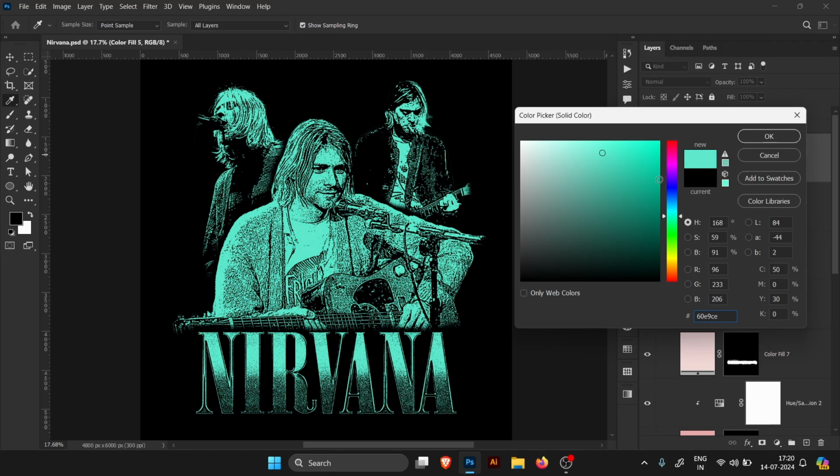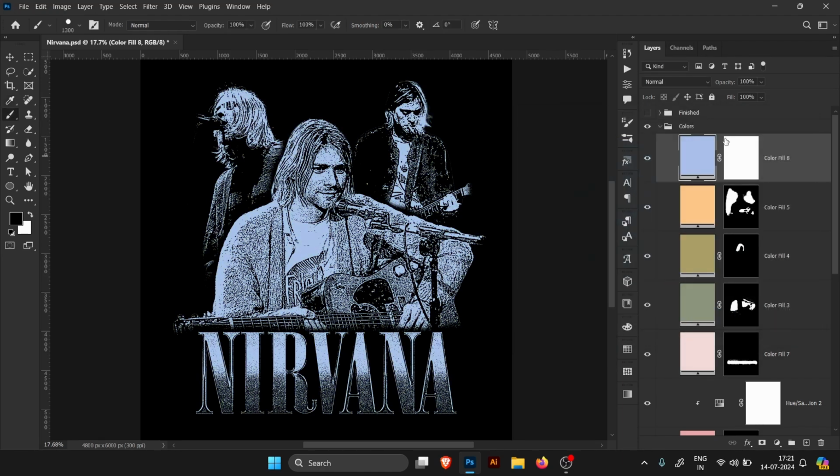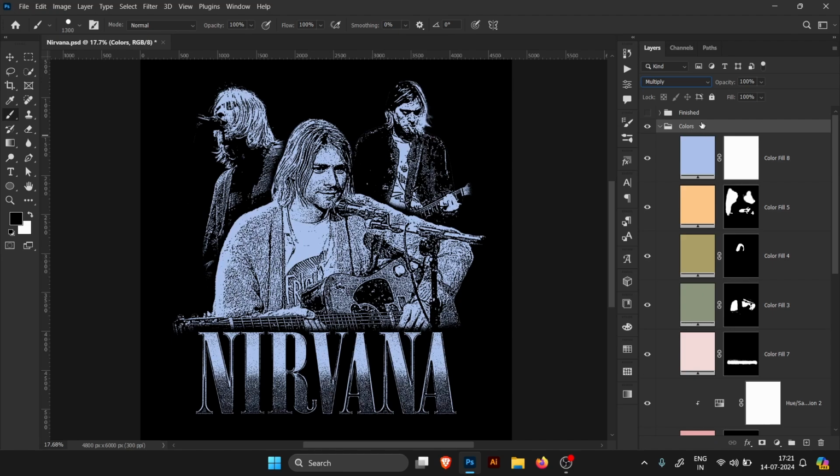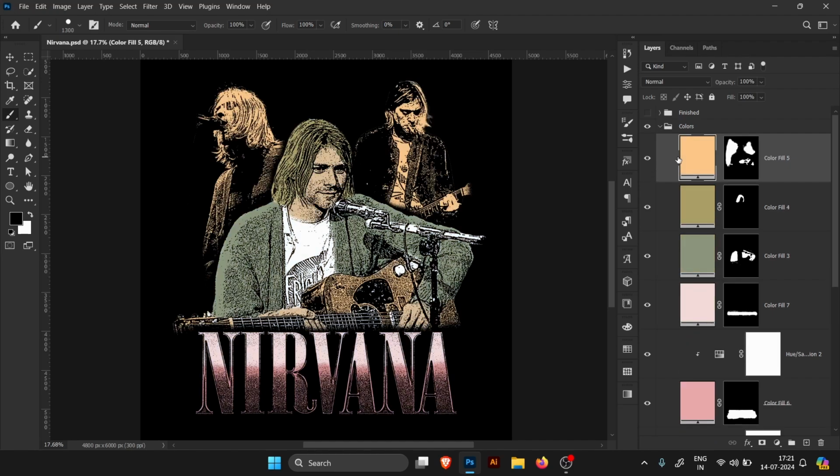If you just want a simple color design, you can choose a solid color, put it in a group, then set the layer to multiply. So if you want a solid color design, then you can literally go for this one. But I don't want a single color design, so we will use different colors.